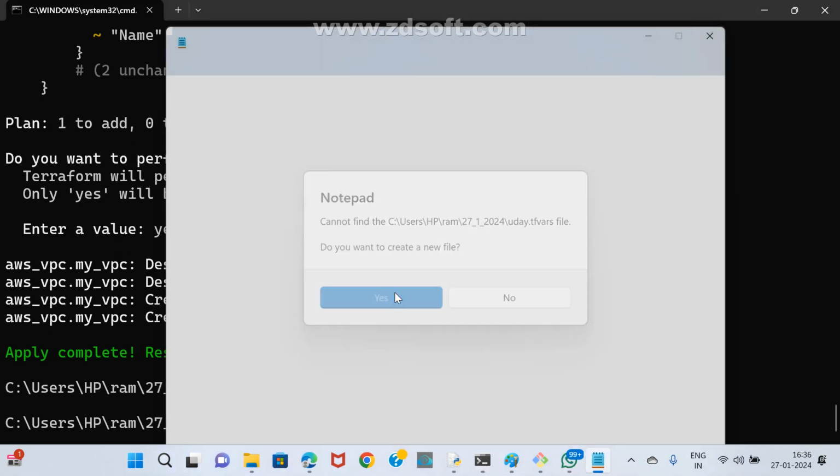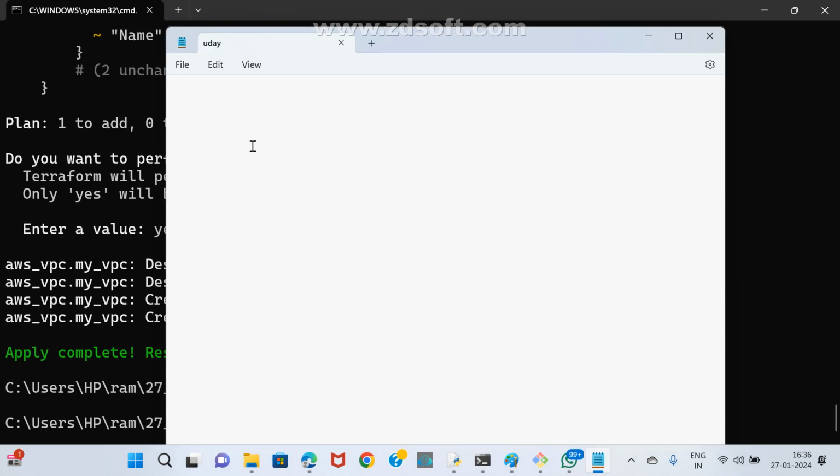Now tell me, I want to change something here. Maybe you are having 3 variables, right? Again tell me, which variable do you want to change at runtime? Which variable do you want to override at runtime? CIDR. Now quickly guide me. I'm increasing the size.